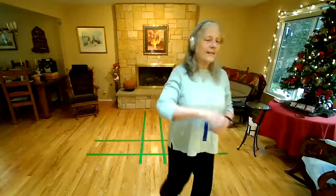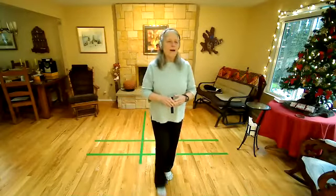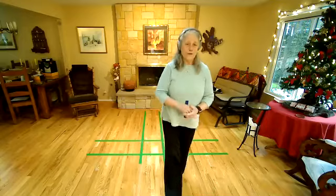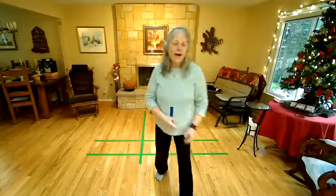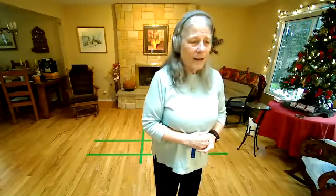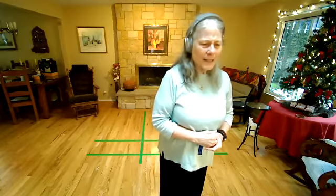I love it, you keep going. Oh my gosh, I saw more extension from one of you. I saw some follow through with some of you. Yeah, what do you think? Probably haven't thrown a ball recently.